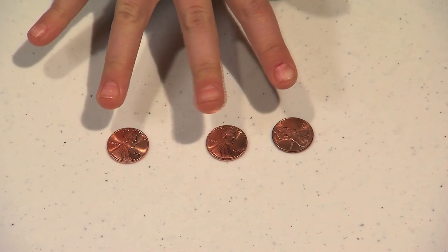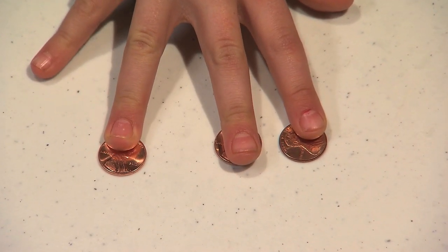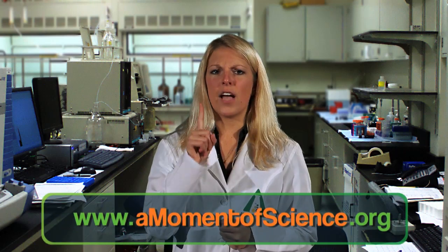Along with sensing such things as texture and pressure, your hands tell you the temperature of the objects you touch. It's extremely uncommon, though, for a single object to have radically different temperatures. Your senses have evolved in a world where one object generally has one temperature. When you touch the cold pennies and the warm penny, your fingers give back unusual data to the brain. The brain makes sense of it, and by averaging the sensations together — in effect, it says this object feels mostly cold, so I'll assume it's cold. Pretty weird, huh?